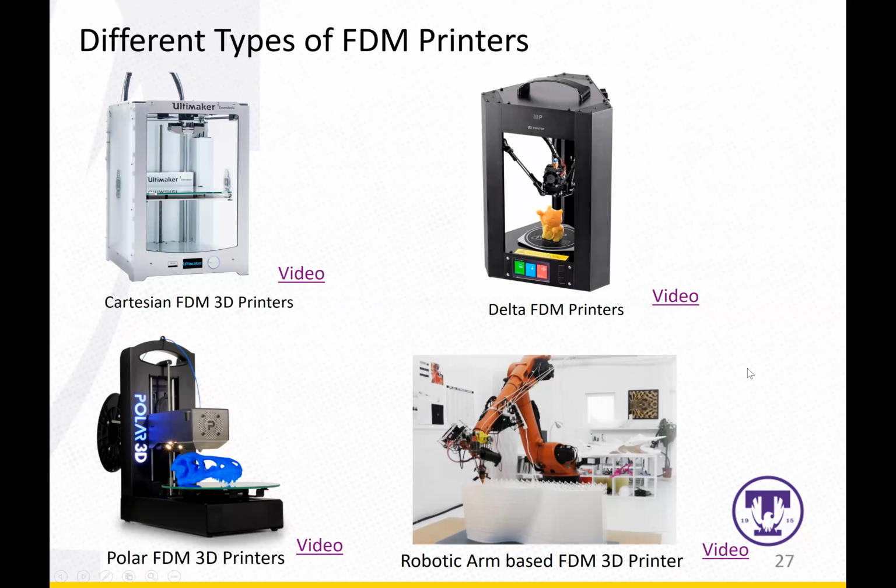So as you can see in this setup, a robot manipulator takes the place of the nozzle. I mean, it takes the place of those machines, and you can see how flexible it is. It has all six degrees of freedom of motion, and if the robot is mobile, it can move. So you can imagine how large an object it can print, right?